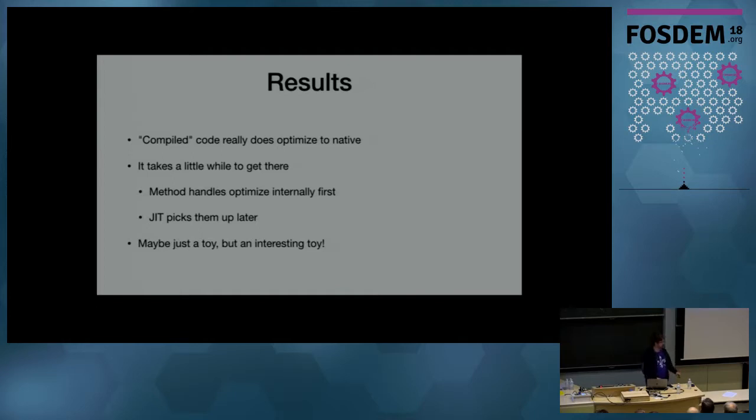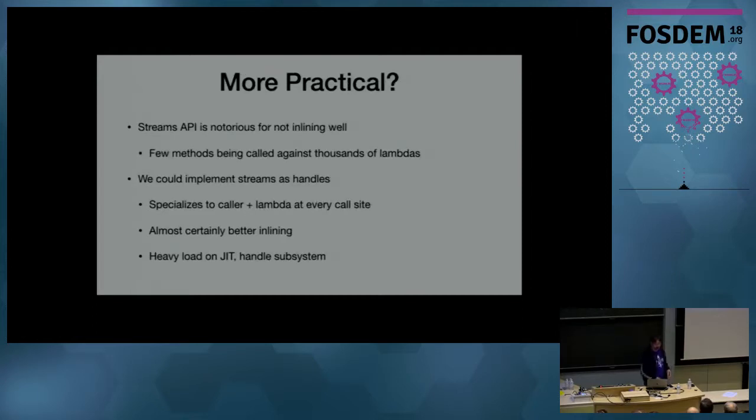Couldn't we do something more practical with this? And now this is going to be the to-be-determined sort of thing. What about the streams API? So in the streams API in Java, you've got a collect or a map, utility functions that you call. You pass in a function, and the map will call your little lambda for each element and replace the results in the list. Unfortunately, everybody in the world is calling into that same map function. The JVM has no way to see through and optimize your map versus somebody else's map. So none of it inlines, none of it optimizes the right way.